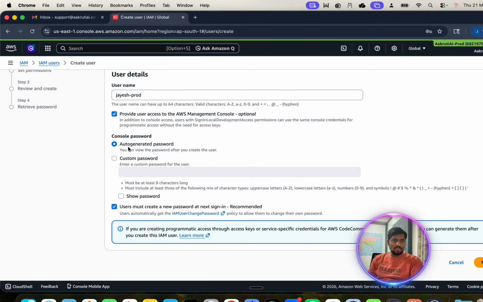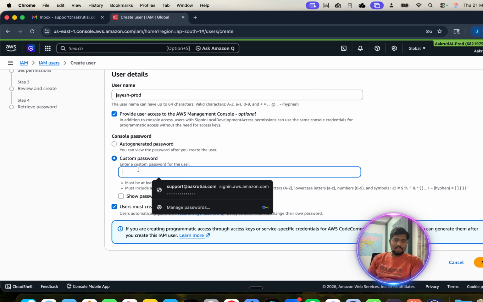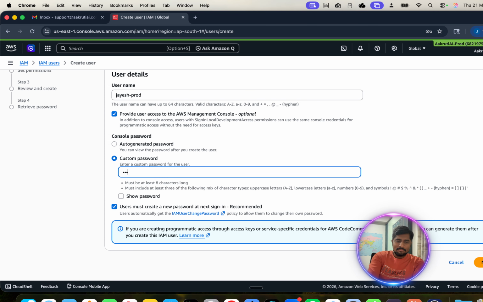You can either use an auto generated password, or you can also enter a custom password, right? So for now, I will use the custom password. Whenever you select the auto generated password, AWS will generate the password for you, right? And that password will be used by the user for the first time login. There is an option, user must create a new password at the next sign in.